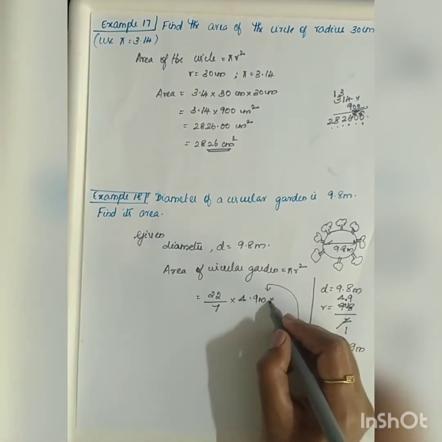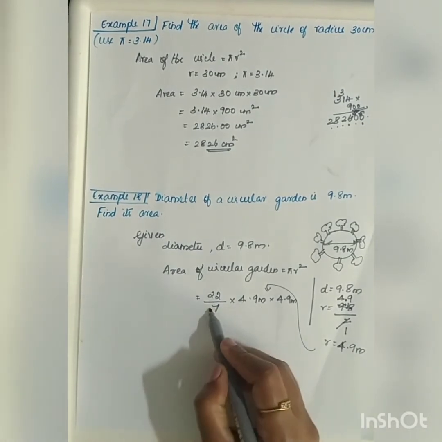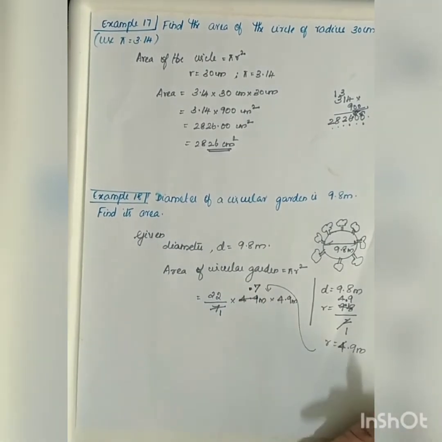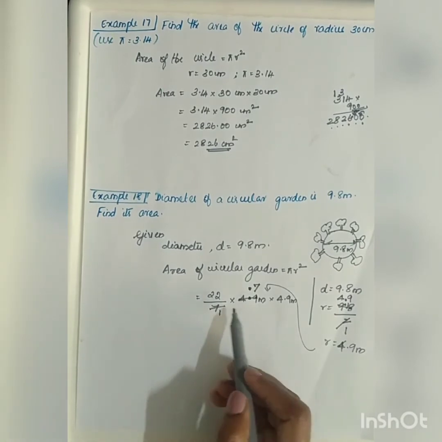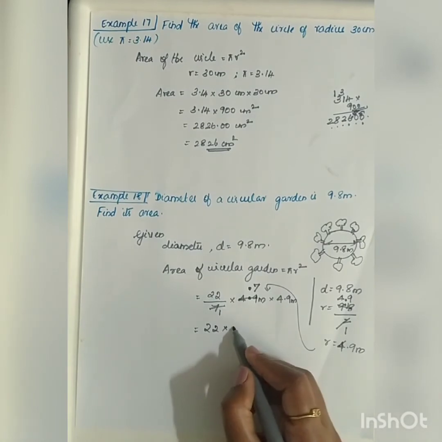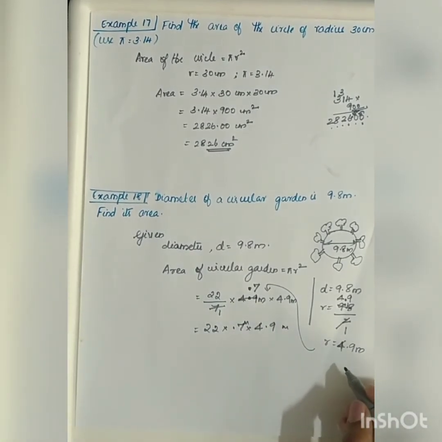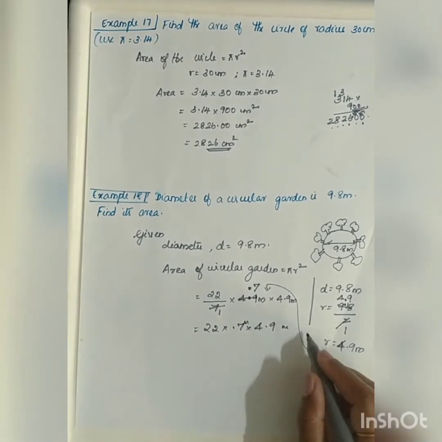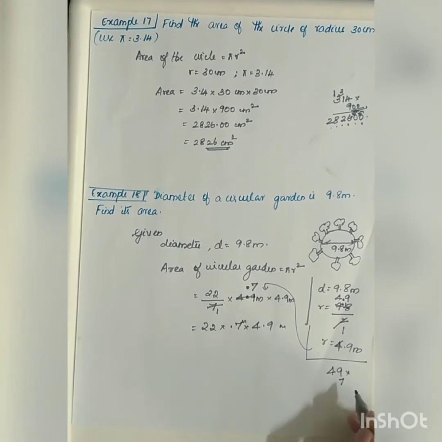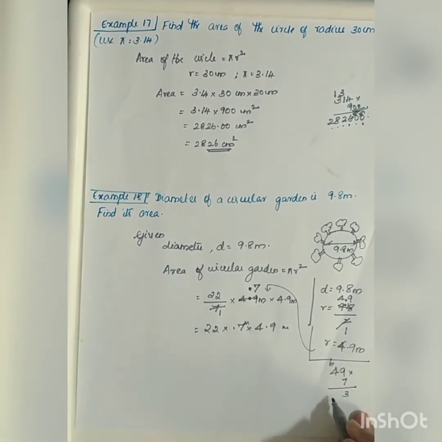If I substitute r square, 4.9 meter into 4.9 meter. Again, 4.9 is divisible by 7. If I do cancellation, 1, 7 is 7. So 7, 7s are 14. Don't forget the point. Instead of doing cancellation, you can go with normal multiplication. Now you have to do, what is the value you are getting? 22 into 0.7 into 4.9. Here it is meter, here it is meter. Now do the normal multiplication. Then we will go for giving the points. 49, let me do first. 49 into 7. What is, 9, 7s are 63. 7, 8s are 28. 29, 30, 31, 32, 33, 34. Don't make mistakes in multiplication. 343.